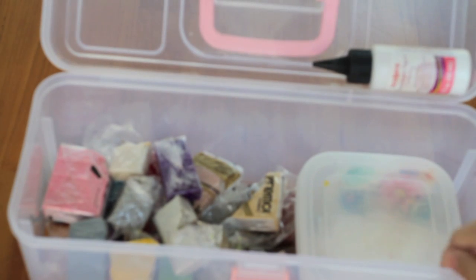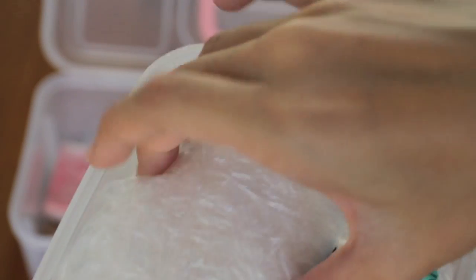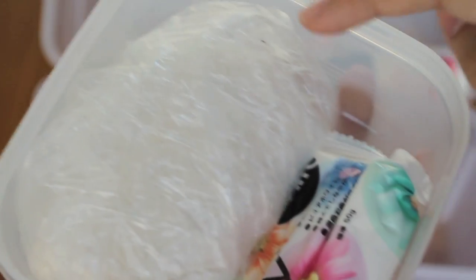At that bottom box right there, I actually keep my air dry clay. So this is supposed to be an airtight box, but it's not that airtight. Anyway, in here I have my hardy white clay and also my cold porcelain. I just like to wrap them in this plastic wrap so that they don't dry out.